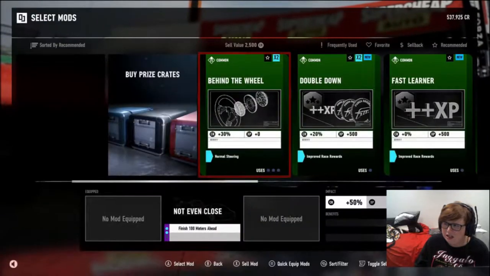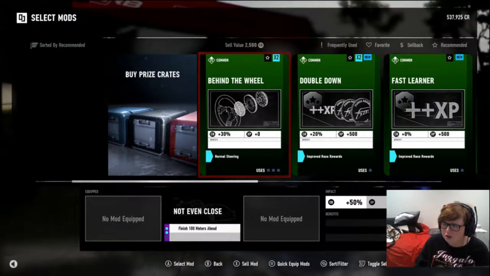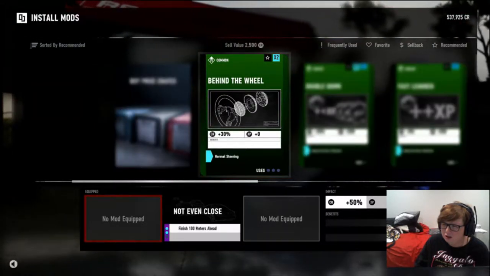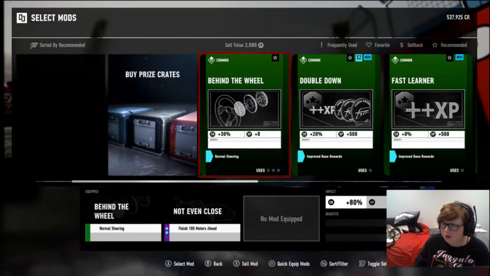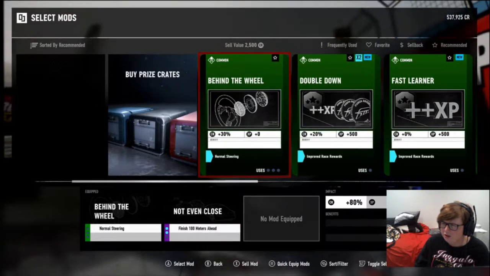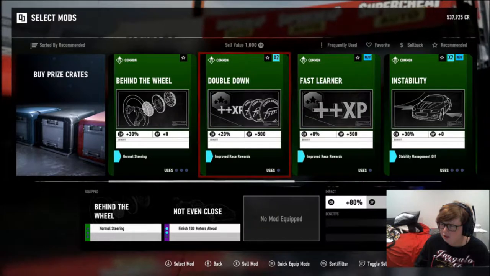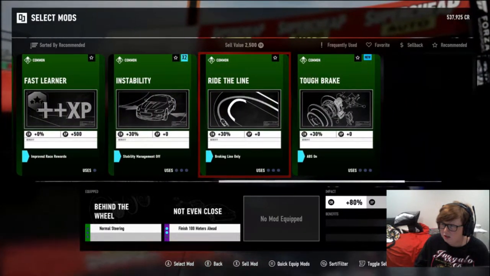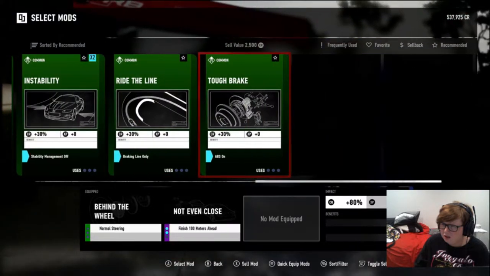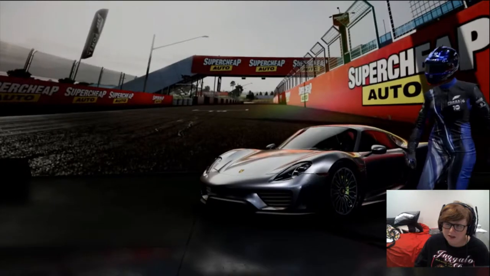Hunt down the best mods to challenge your skills and earn more credits. You can get mods with prize crates and test them out before your race.